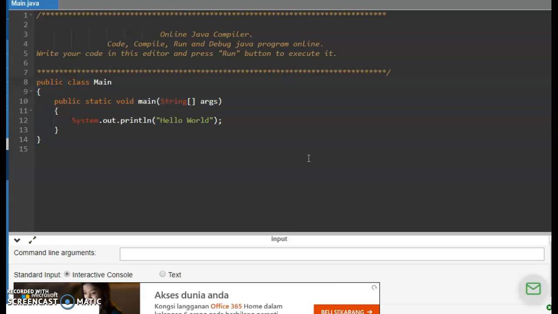So what happens in Java programming is that we'll have these classes, and then we also have these things called methods, right? And if you see methods, there are several things that we want to keep track of. First, we have this public, then we have static. Static just means that you're creating the method inside a particular class, and when you put a static, that just means that you don't have to create another class for it, right? So meaning that you can just put it inside that particular class.